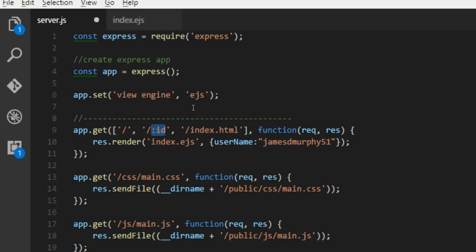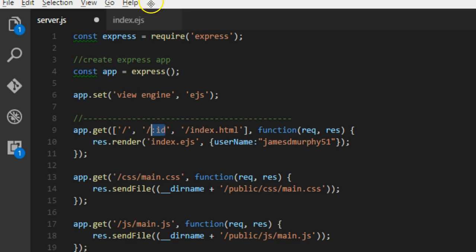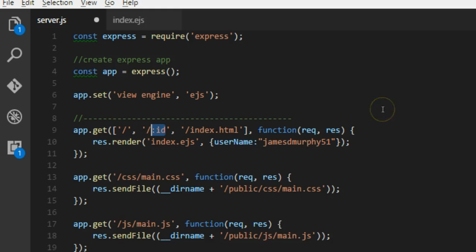Now we have this, we can actually capture whatever data is passed after this slash within our Express callback function here. So what I'll show you here is I'm going to add some code.